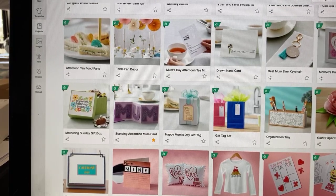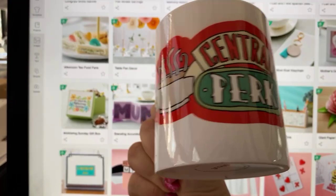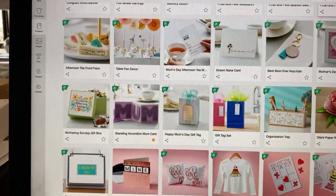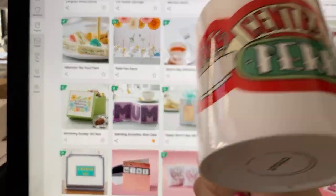So my sister, who's been so kind to me, and it's been, you know, a year that she started helping me with my errands when I had cancer. She is a huge fan of Friends. And so I thought that I would make her a mug.